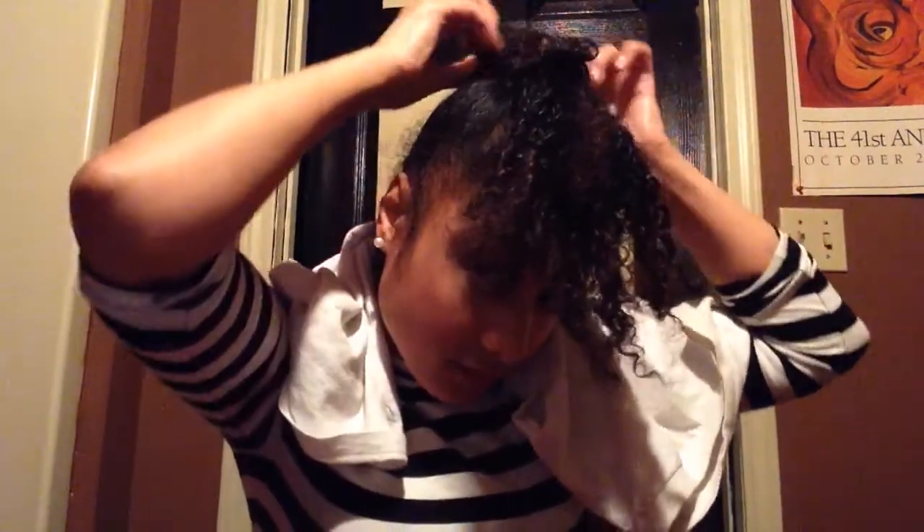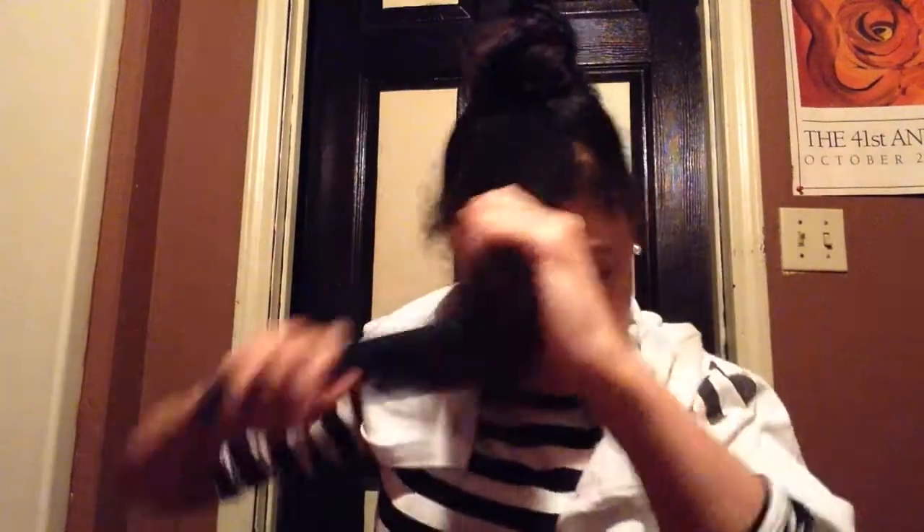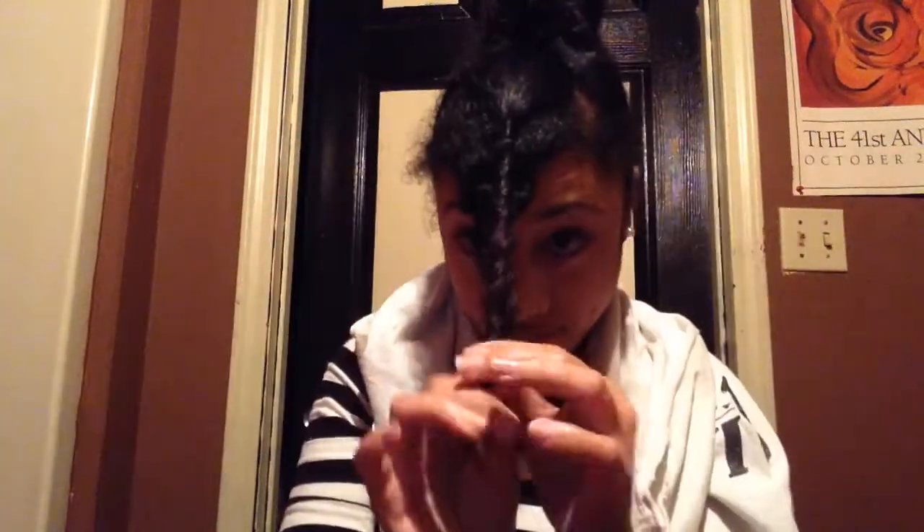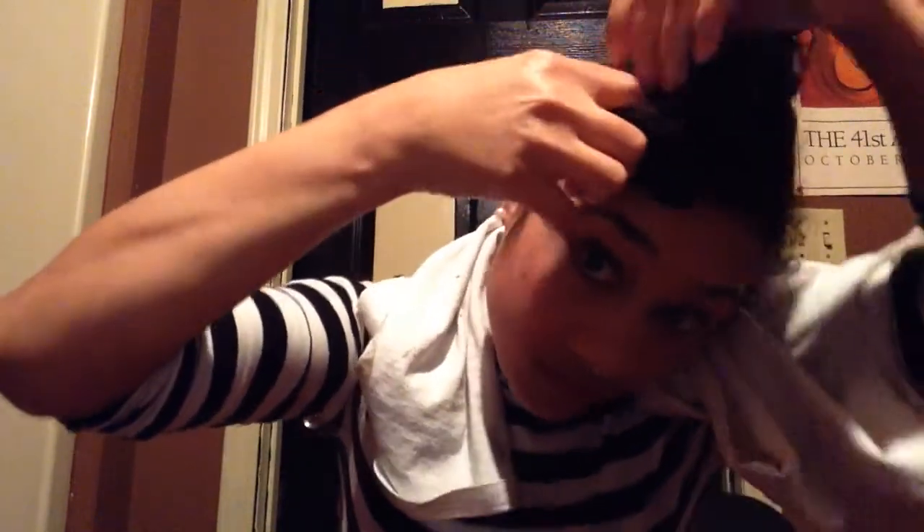So once you've worked your way all the way up to the front, you take that hair and go ahead and brush it just a little bit to tease it. Take your comb, divide that section into two. With the first one, go ahead and twist it down all the way to the end. Now it doesn't have to be tight — leave it loose and do the same thing with the next. Then intertwine these two sections, not fully twisting them, but just twisting them around each other and rolling them up. Stick a pin on the side to secure it and one in the front. Pin it down until you feel it is tight enough and secure for you.